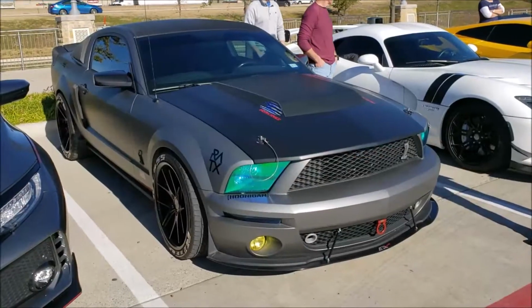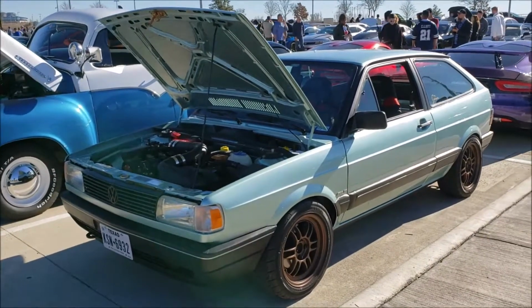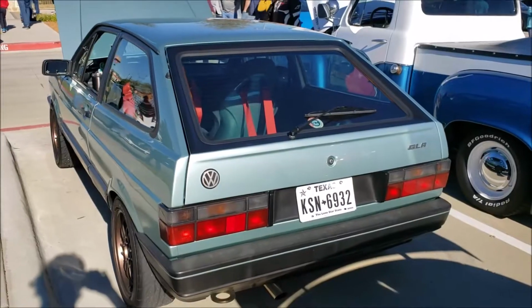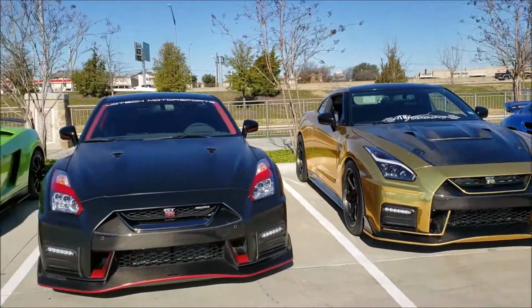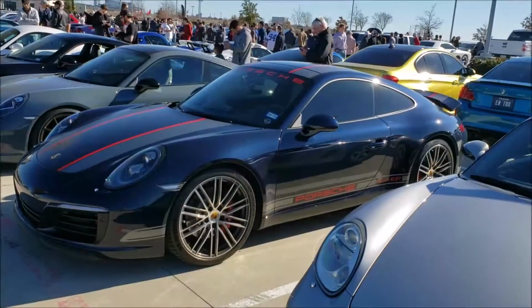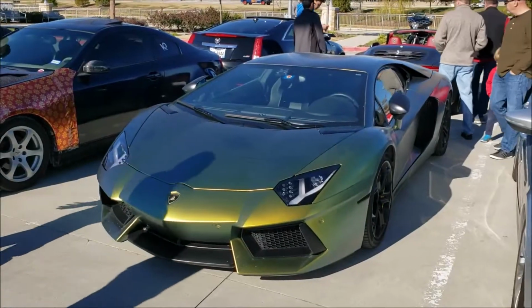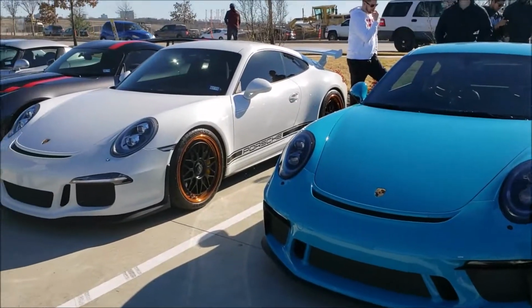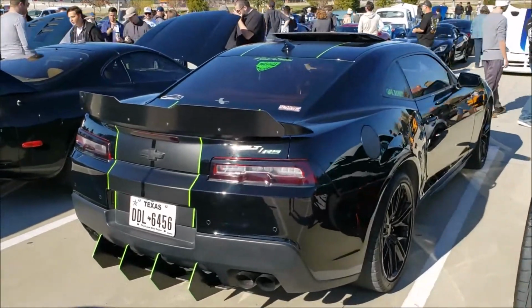You already know my boy with the Mustang right here. This right here is for my brother. Hope you like that. GLR with some really clean rims. Dude, I like that a lot. Man, the show just goes on and on. Look at this. This is a Turbo X51. I'm not sure what that means, but here we got a Dusty Aventador. GT3s next to each other. Yo, what is a 2LT RS? I have literally no idea.